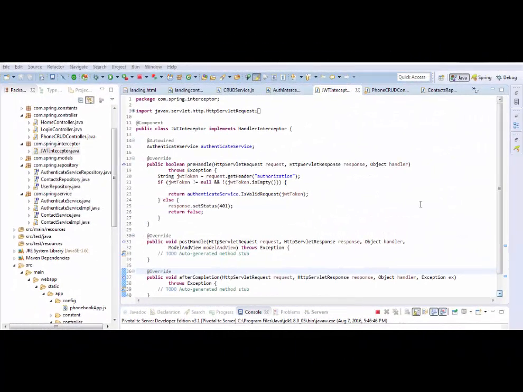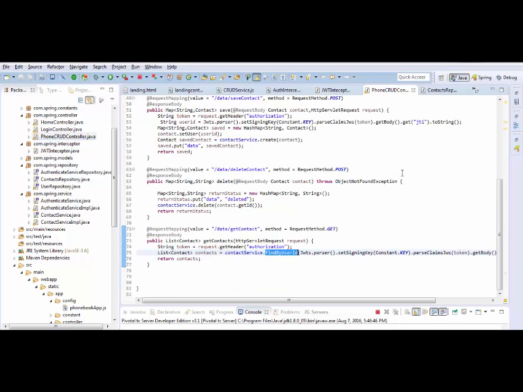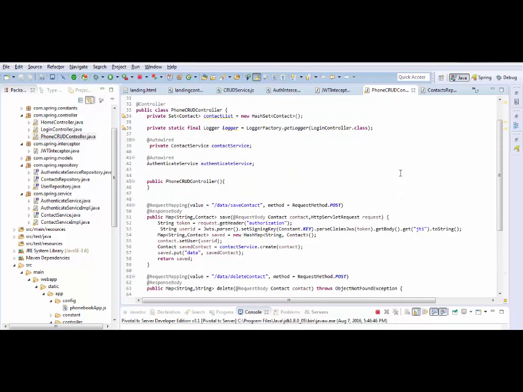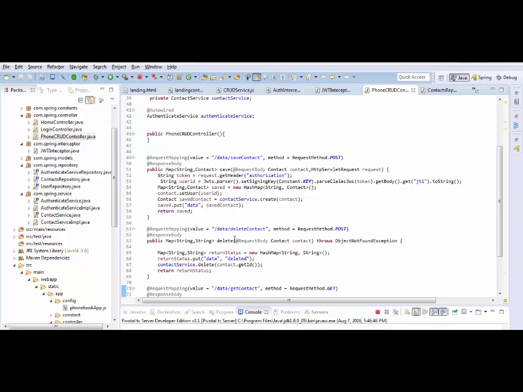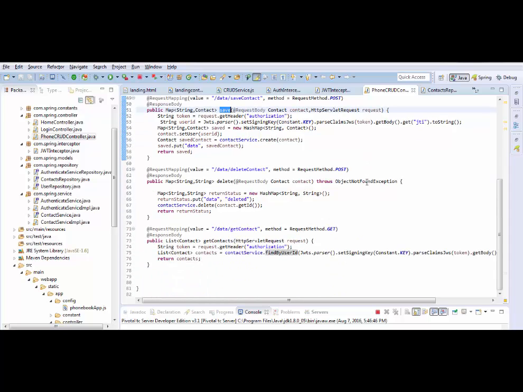On the server side, the request comes to our JWT interceptor and we do our validation check by getting the authentication token and calling the isValid request. If everything is fine, we forward the request to our PhoneCRUD controller. PhoneCRUD controller has our delete and save methods.